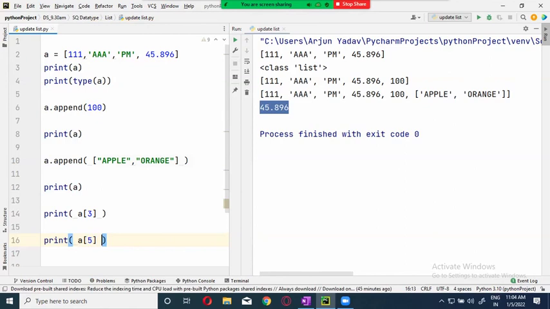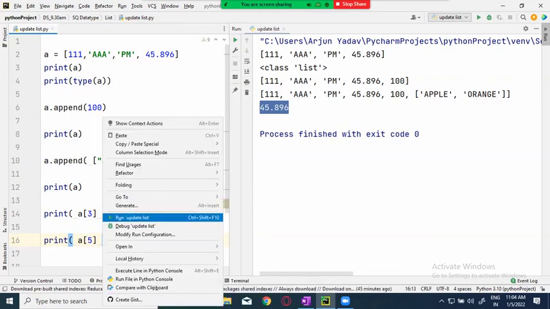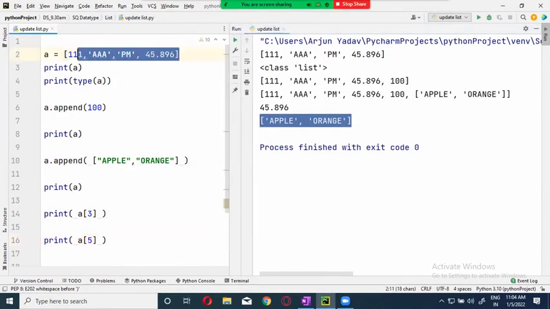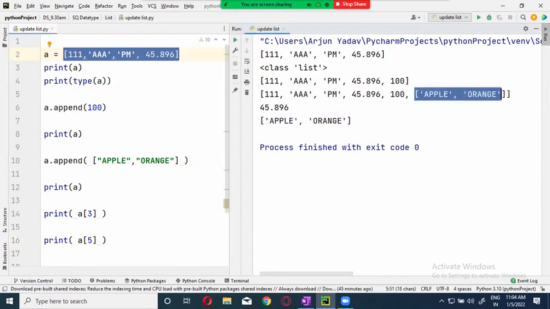So what I am going to get here? Okay guys, now this is a list again. What is the name of this list? A of 5. Got it? What is the list name over here? A. If I write A1, the name is A1. If I write A2, it is A2.